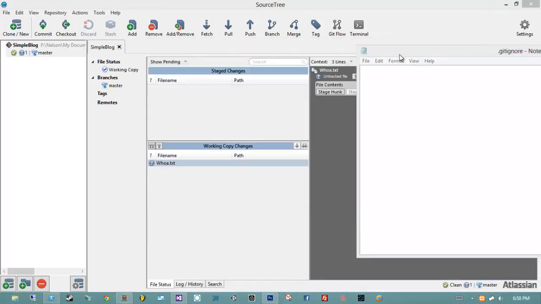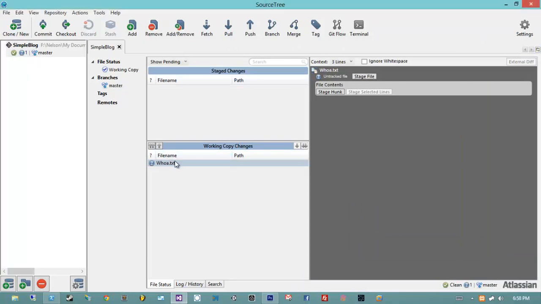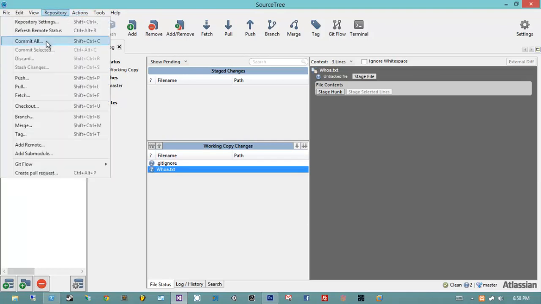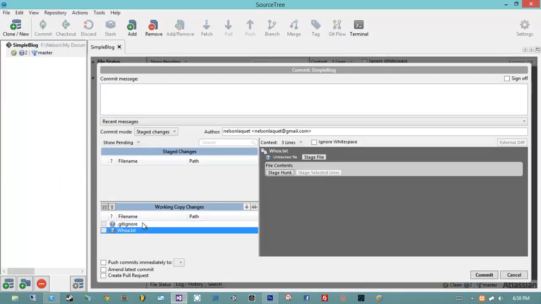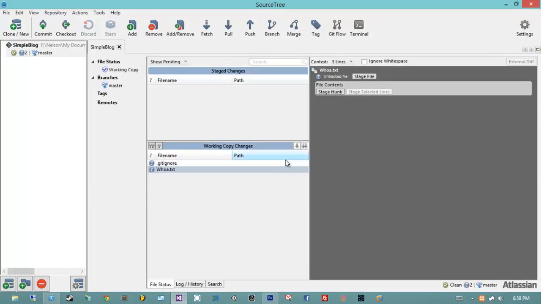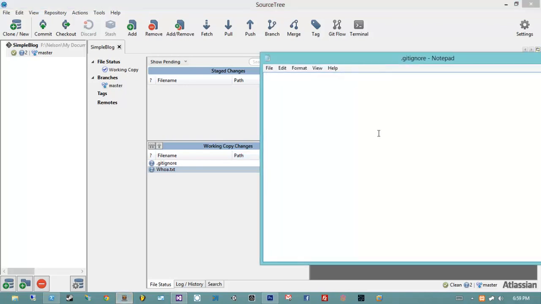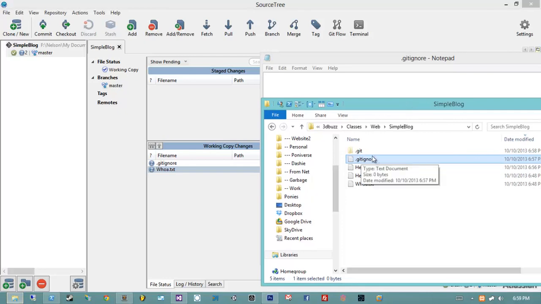Now, very commonly you won't select individual files to stage. Instead, I'm pretty sure there's a button called commit all that commits all of your changes. We'll typically be doing this. But then what if we have files that we don't want to commit, such as our binaries, our compiled files, and other things that aren't appropriate to have in a repository? Well, we need a way to tell Git to ignore a file or a directory, and that's where the git ignore file comes in.